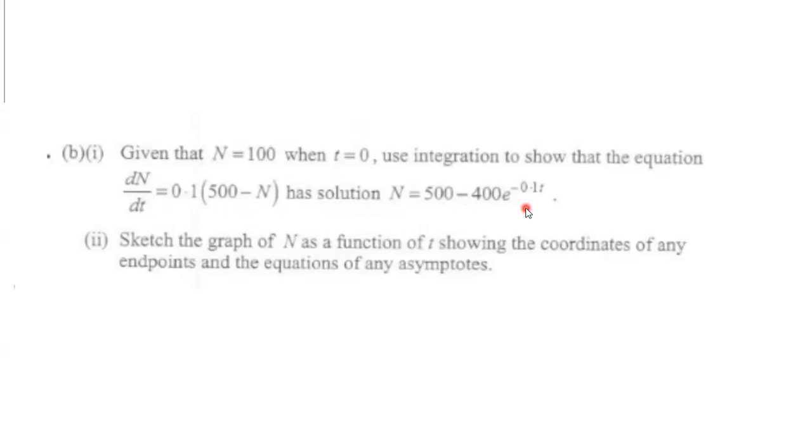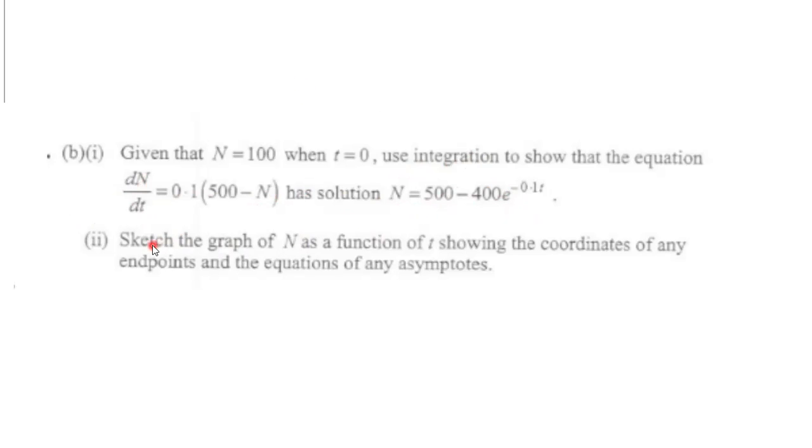So this question is a little bit tougher than usual, because most of the time in part 1, when they give you a solution, they basically just say, verify the solution works. And usually the way you do that is, if N equals this, and you want dN/dt to equal this, you just differentiate it and show it works. So I'm going to show that now, which is not what this question wants. But then I'm going to show you what this question does want, which is usually not requested, but can still be done, and you are expected to know how to do it.